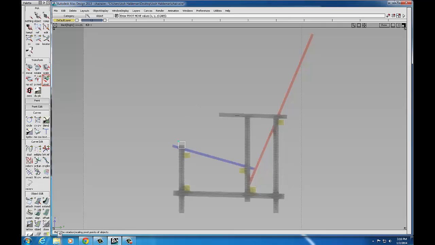Now that I've got that pivot point in that location, what I can do is move my object, and again, the mouse buttons work the same way. The left mouse button moves it in any direction at any given point in time. Undo that. The middle mouse button moves it just left and right. Let me undo that again. And then the right mouse button moves it just up and down. So if I want to constrain the movement so that I get a more precise placement, then I'm going to choose to move it just up and down, and then move it so that the top of that cube is aligned with the top of the leg.